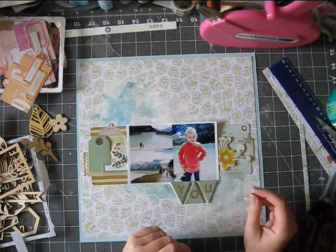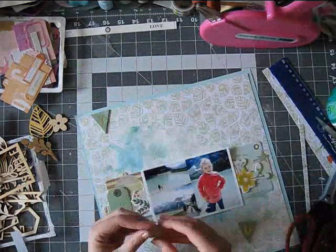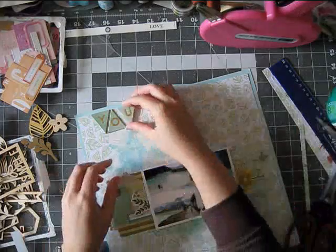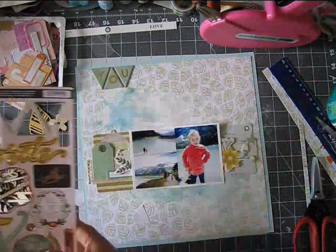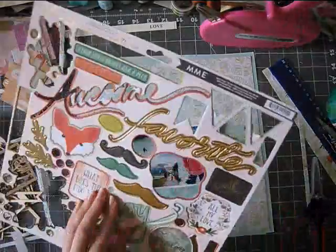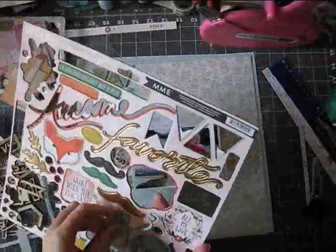And yeah, I think that's kind of it. Really simple layout, really great way to use different types of embellishments, chipboard and stickers, and these metallic arrows and stars and hearts that we got from My Mind's Eye in the kit.